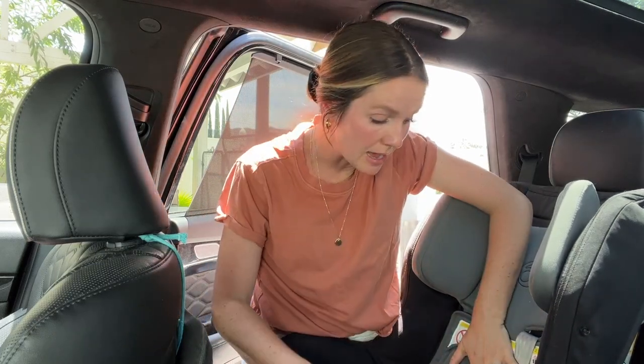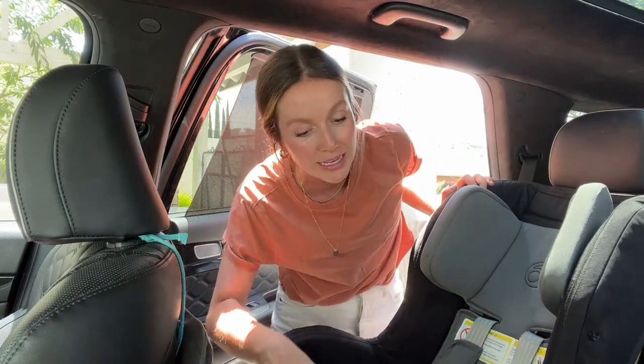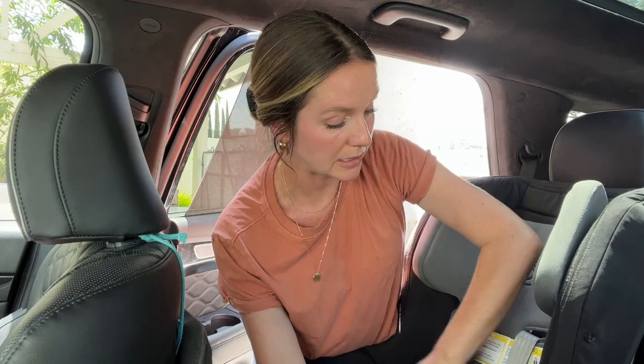This seat is a real win. It can also be attached to the stroller, so if you have a little one who's sleeping and you don't want to wake them up, you can just take it out of the car very easily and attach it to the stroller. It can safely transport your kids from 15 pounds to 65 pounds — a very wide range — and your child can be in it until they are 53 inches tall. It offers a deep cradle design and really high side impact protection, and it allows your child to be rear-facing as long as possible before transitioning to forward-facing.